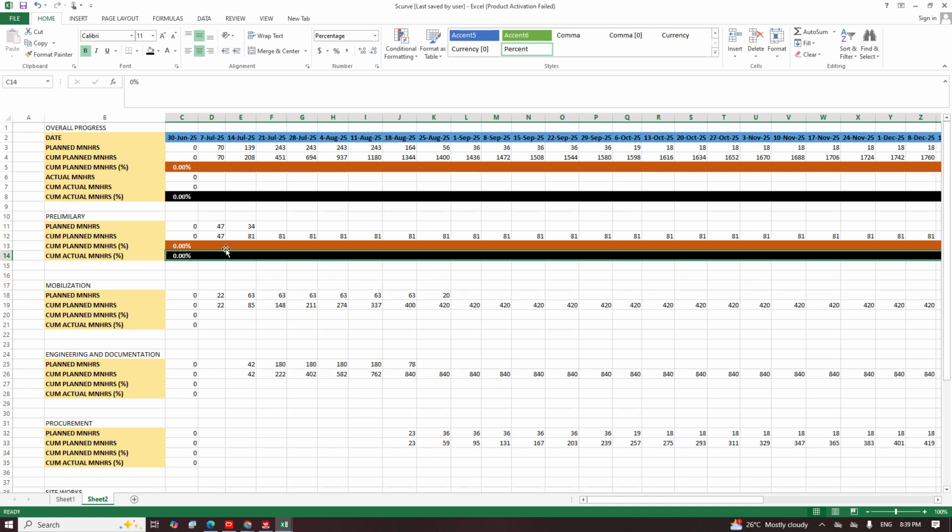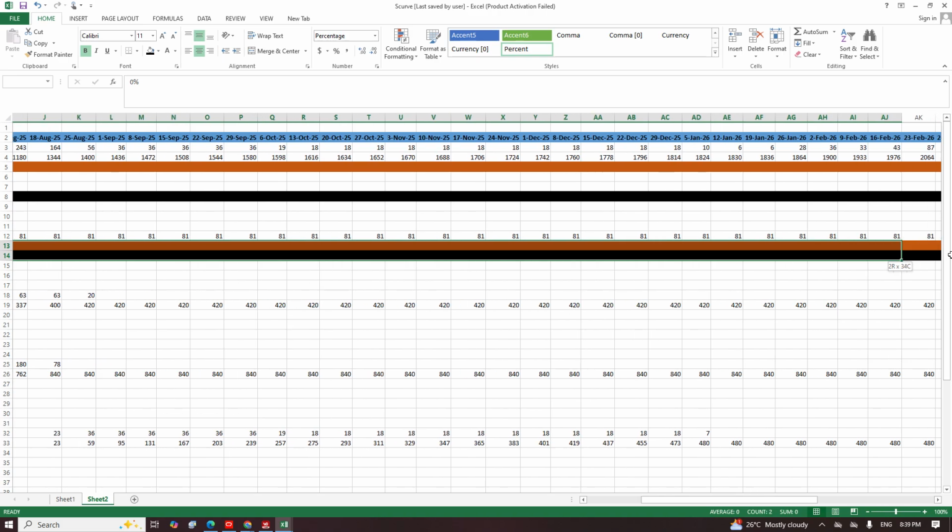Now remember, my focus is always on cumulative plan man-hour percent and cumulative actual man-hour percent. Here, that's the only two things I have to format. That's just my focus. So now, since there are two and all these ones obey the same two together, I will take these two. I will select these two and use it to format others.